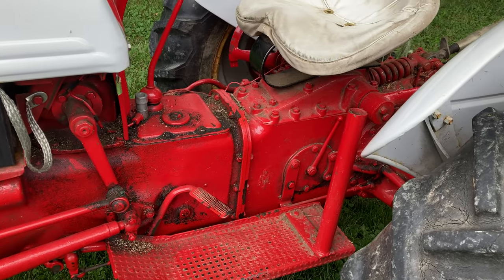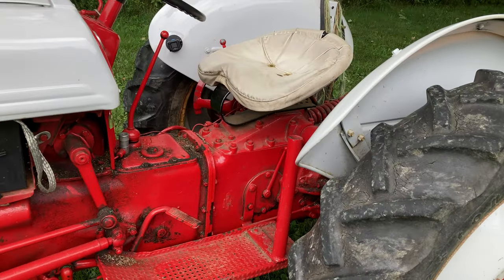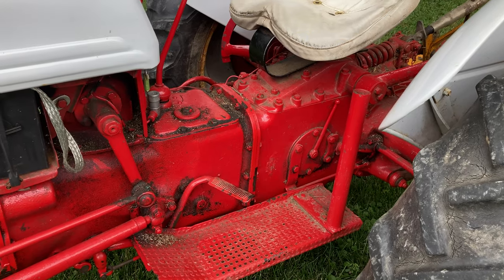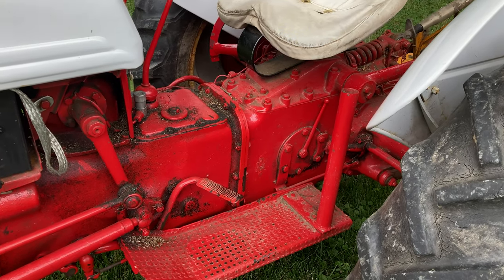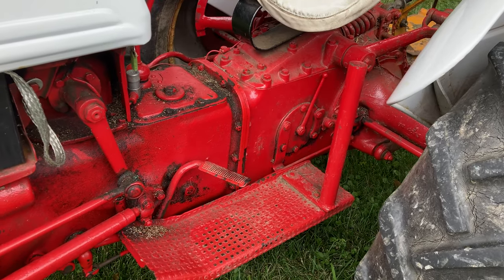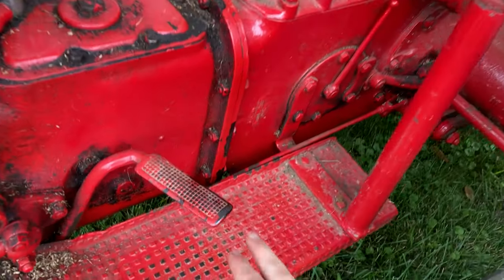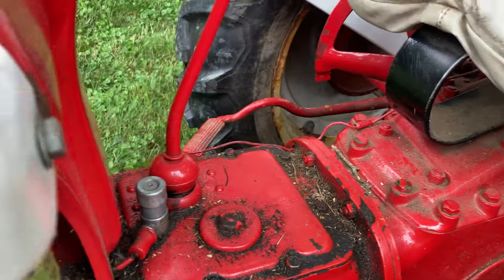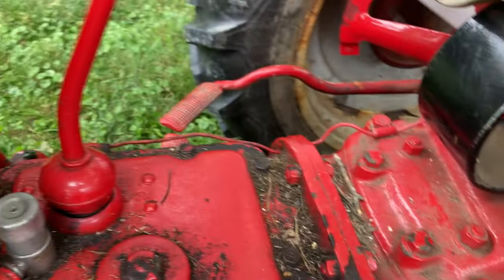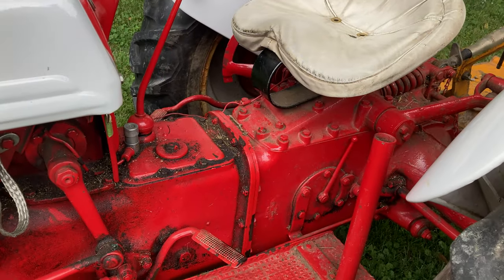So here's the basics of how to run a brush hog behind your 8N tractor. Make sure you stay tuned through the rest of this video where I talk about getting ready to brush hog and things you should do like checking your grease, oil, fluids, making sure everything's ready to brush hog. But if you just wanna get right into it, how are you gonna do this? Here's your clutch pedal, your gear selector is here, and your PTO lever and your brakes. Those are the things you're gonna be engaging the most when brush hogging.